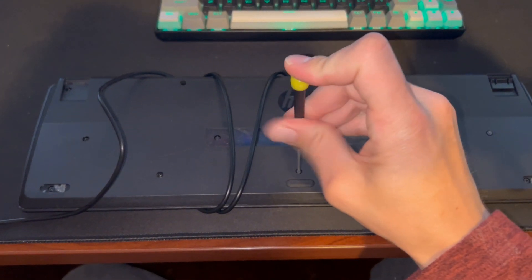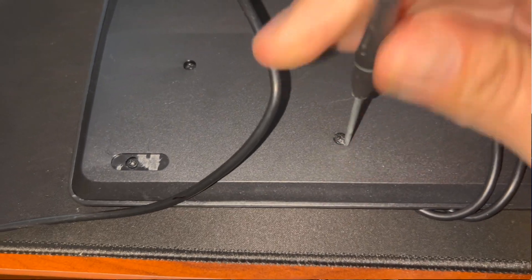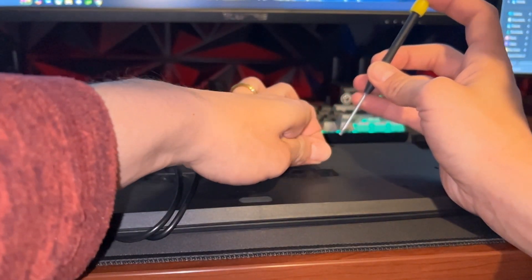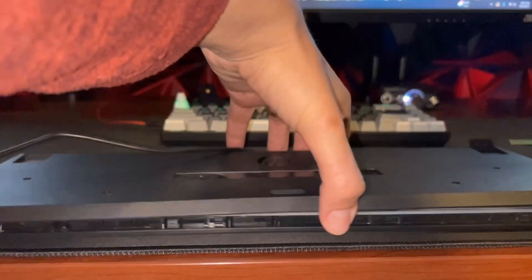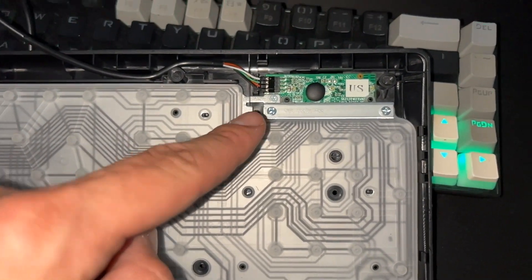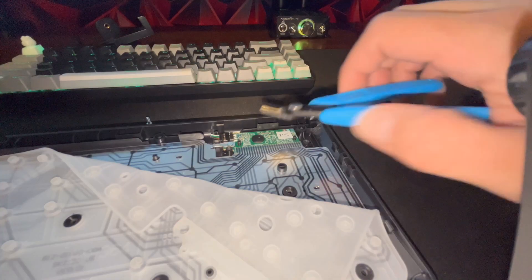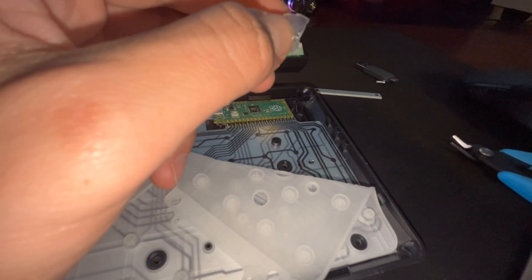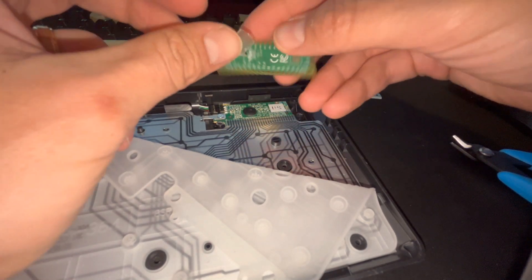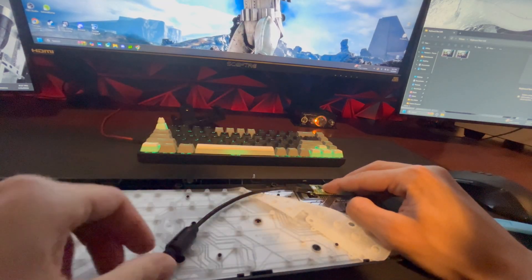The first thing we're going to do is remove all the screws and then pop open the keyboard with a screwdriver to get to the insides. Once it's open, we can see the green circuit board — basically just a controller for the keyboard. We're going to remove a bracket so we can put our Raspberry Pi Pico on top of that circuit board. I'm also removing some supports to get more clearance, and I'm using 3M double-sided adhesive tape on the back of the Raspberry Pi Pico bad USB so it will stay in place.